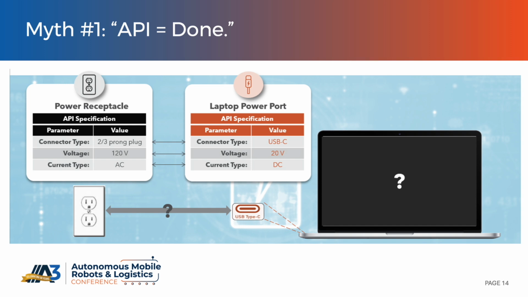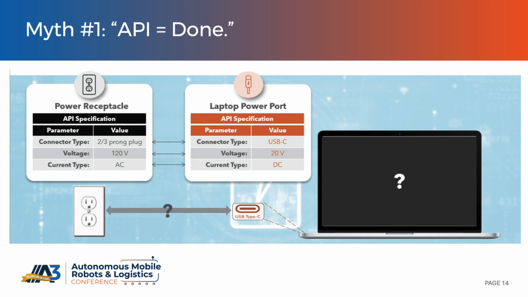You've got a simple power receptacle and you've got a laptop computer. And we all know you've got to get power from that receptacle to that laptop in order to turn that laptop on and have it function for you. So you can ask yourself, do I have an API in this case for each of my systems? And the answer is, yeah, it's a hardware API, so it's a little bit different, but I think the illustration holds here.